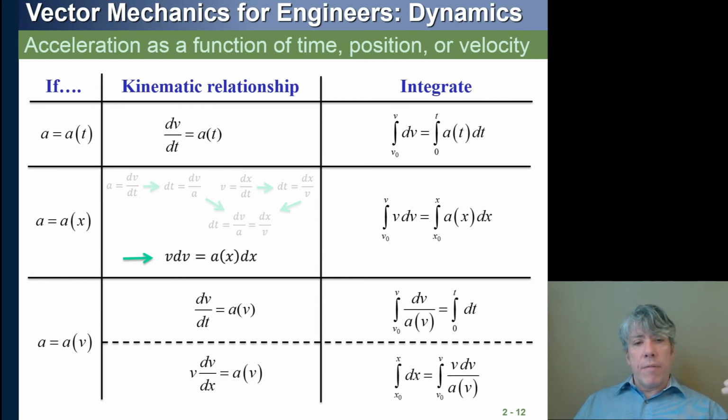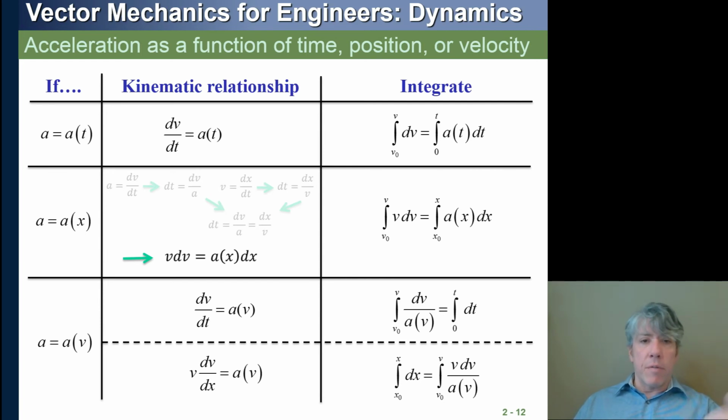What about if we don't have time in there? What if time is not something that in the problem is convenient to work with? Well, you can show that the acceleration as a function of velocity is also v dv by dx. As a matter of fact, let's see, we've already alluded to this somewhere in the slide. I'll let you find it. Oh, there it is.